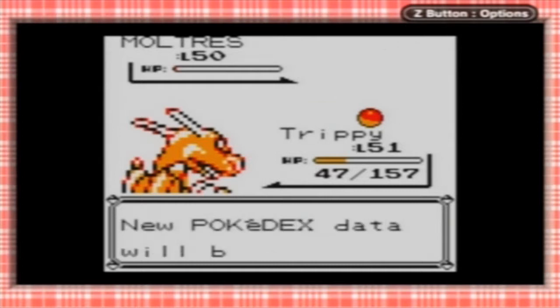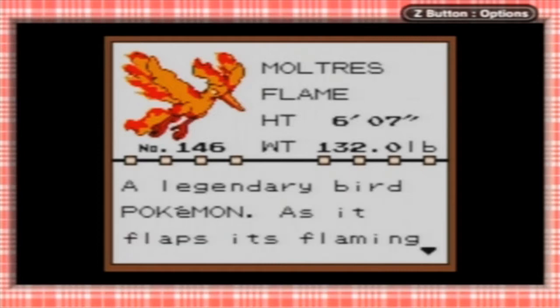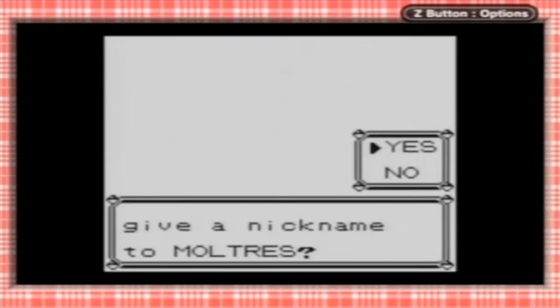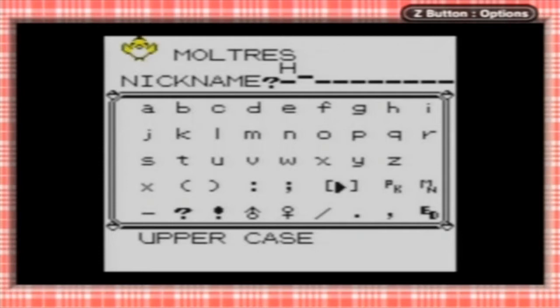Oh, I need to think of a name. I know a name for you. A legendary bird Pokemon. As it flaps its flaming wings, even the night skies will turn red. That's actually really freaking cool, I'm not gonna lie. I'm gonna name you... Have the perfect name. I feel like I'm gonna run out of names for these guys quick. Wait, can you not do numbers? Oh no! That's okay. I was gonna put the number 8, but this could work anyways.